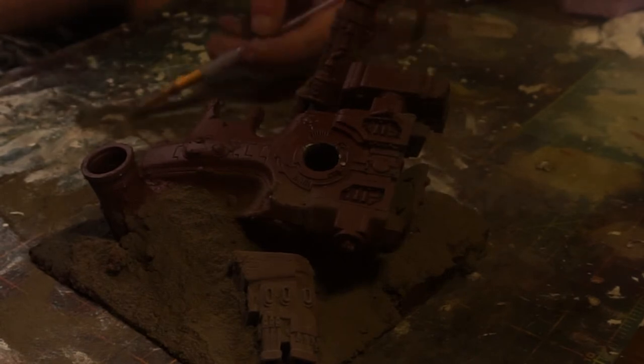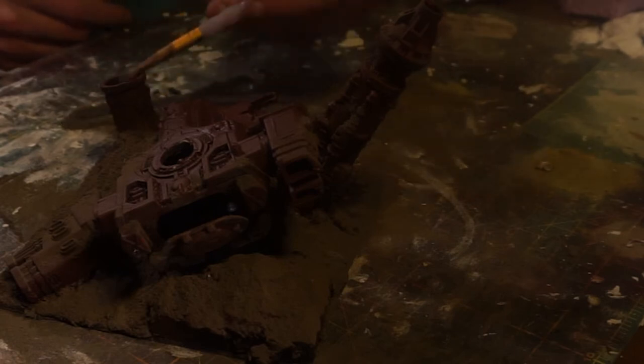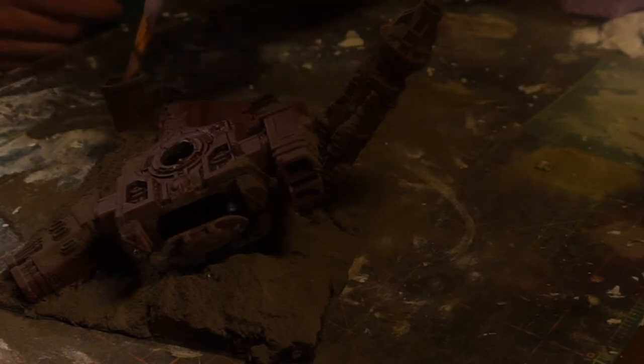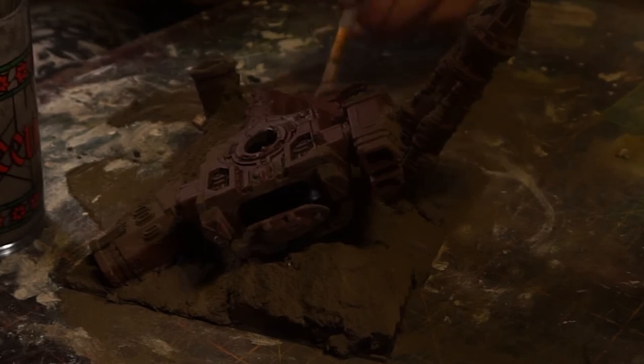Tile grout is an awesome ground cover for a lot of reasons. Here you can see it can also be used as a weathering powder, brushed up the sides of the tank and into crevices to emulate dirt and dust that got kicked up and then settled down on the tank. It's also very durable and easy to adhere since it turns into a cement once you add water.